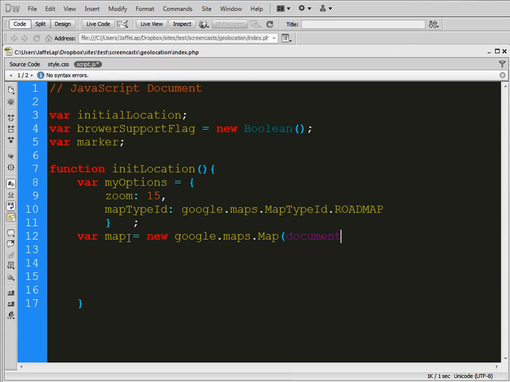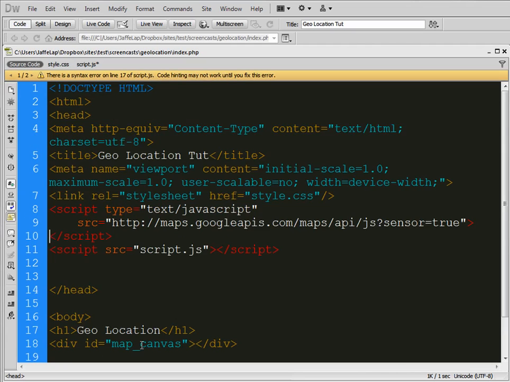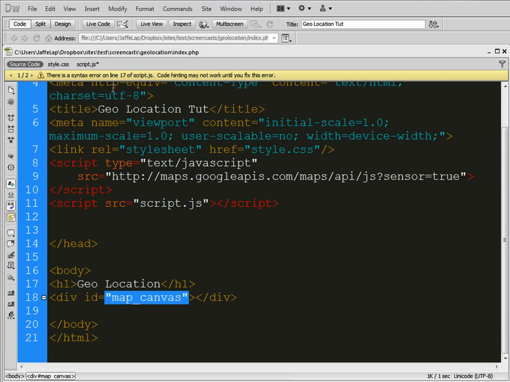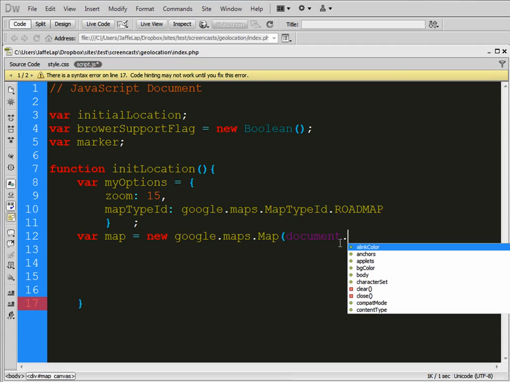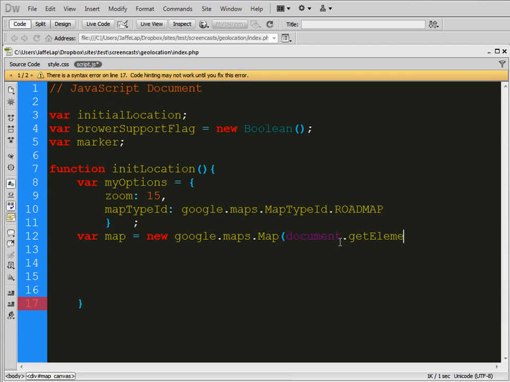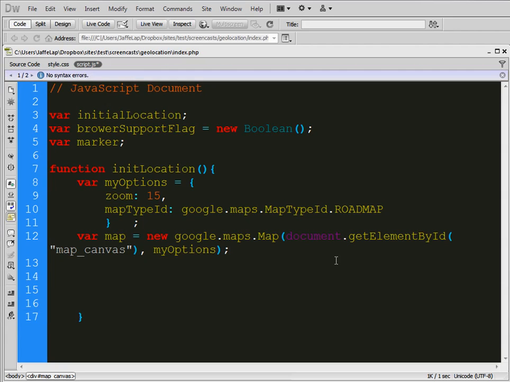And we're going to grab that map canvas ID right here, because this is what we're going to be putting the map into. So we're going to do document.get element by ID, and we're going to grab that map canvas element and my options. So we're going to put the options in there with it.